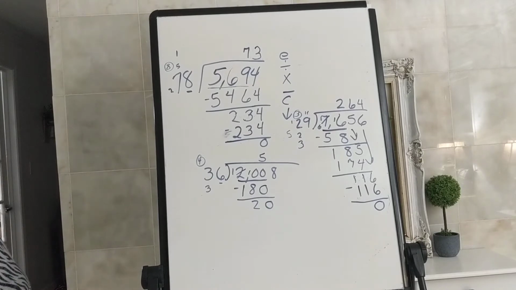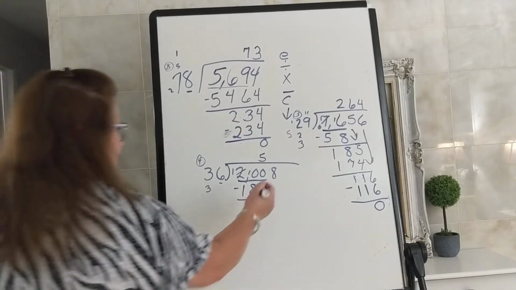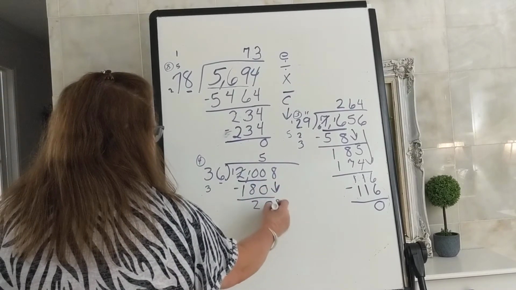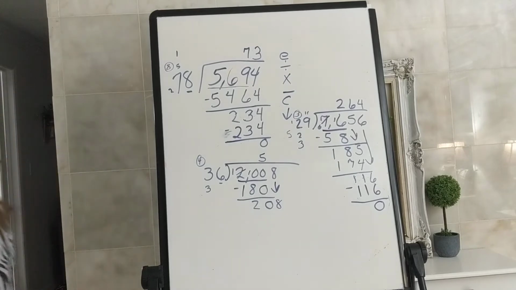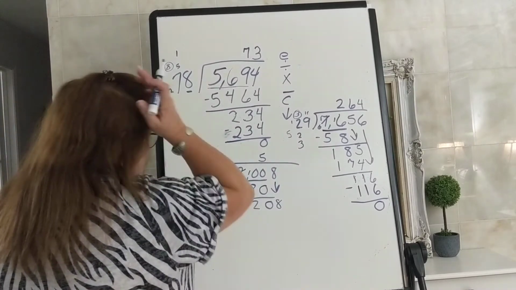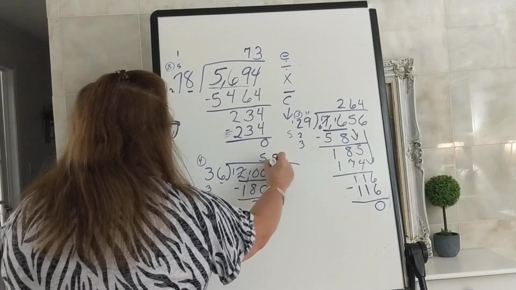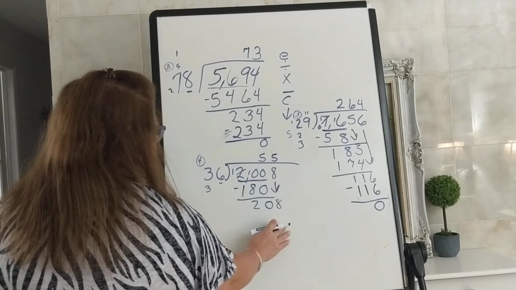Yes, it is. So we are ready to bring down our next digit, which is an 8. So we're going to say again, how many times can 4 go into 20? And that is not going to change. It's going to be the same 5 times. We put our 5 straight above the 8 because that's the digit we brought down.